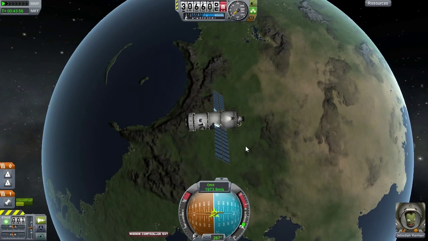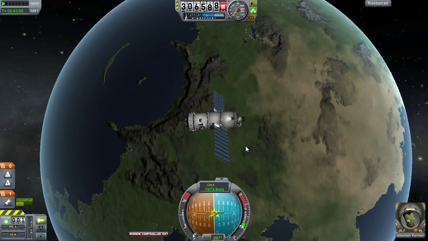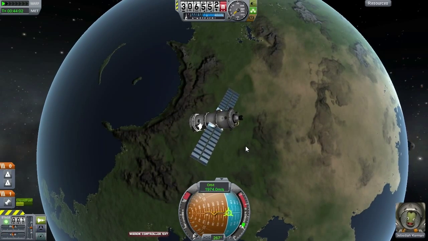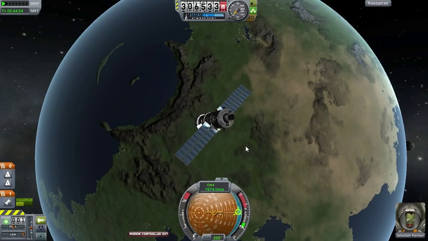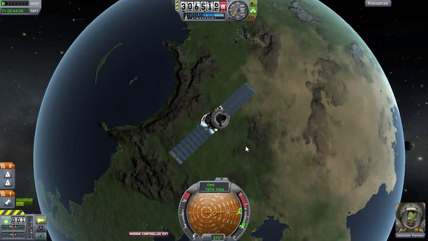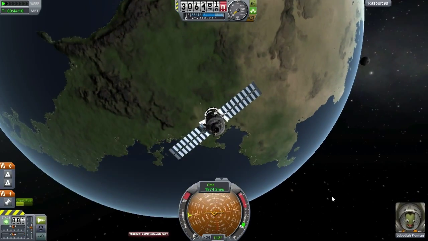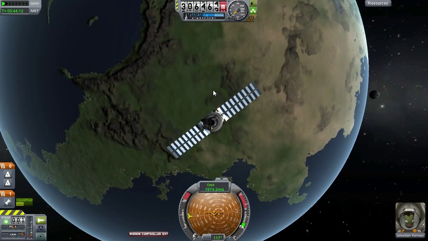Now here comes the question that George asked me. He's like, what happens if you do burn straight towards the planet? We can turn the rocket like this, and it might seem intuitive that if we ignite our rocket like this, we are going to go careening into the surface.